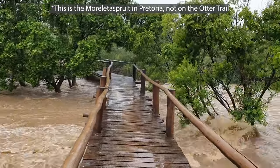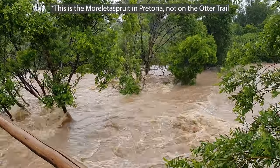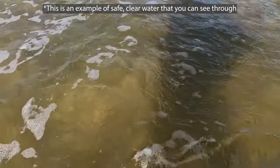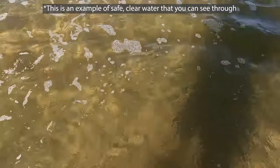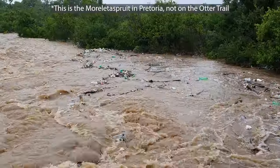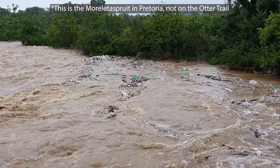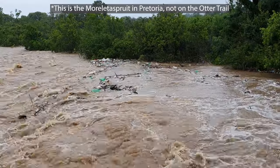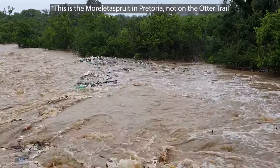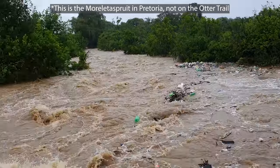Rains and floods can also bring down a lot of debris which can be floating around in the river mouth, and that brings us to number four: if there is a lot of debris floating around in the water, or if it's extremely opaque like muddy churned-up water, you should not attempt the crossing. Debris can be extremely dangerous during a water crossing — you can get snagged on something and dragged underwater, something can hit you and injure you or knock you unconscious. If there are a lot of things floating around or if it's completely opaque so that you cannot even see what is in the water, then definitely do not attempt the crossing.